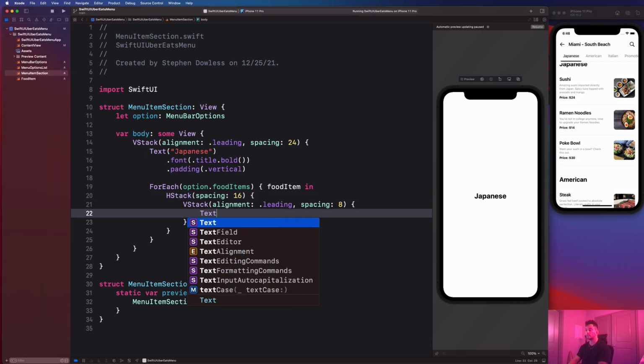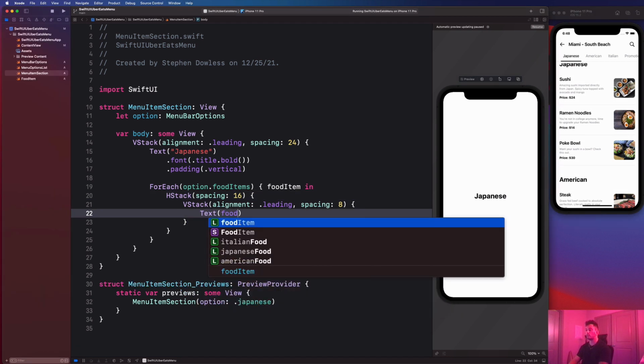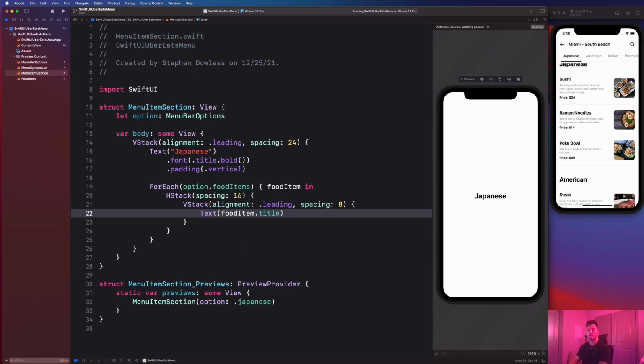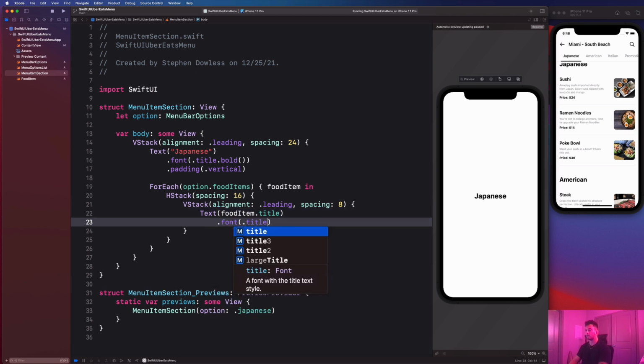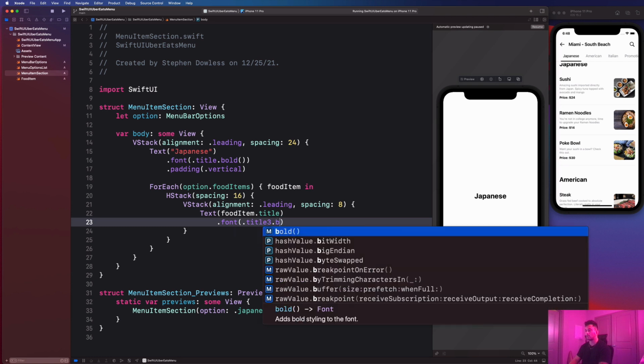So we're going to say Text, and we're going to say foodItem.title.font(.title3).bold.